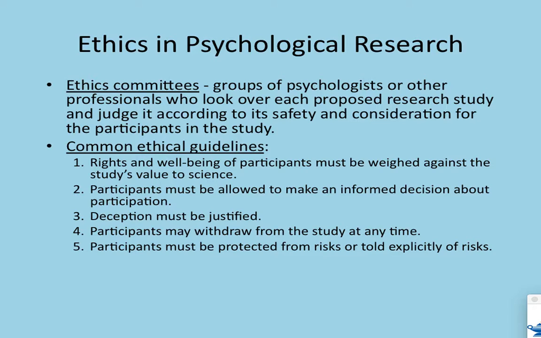Participants must be protected from risks or told explicitly of risks. Okay? If there could be a threat of death, you have to tell them. You of course by now have heard of drug ads on TV, where they go into the list of could cause sneezing, could cause coughing, or death. And it feels like it jumps really quickly to death. They have to tell you of the risks.